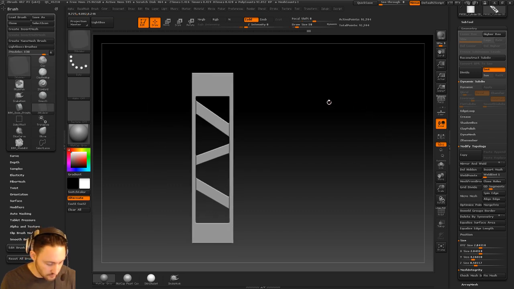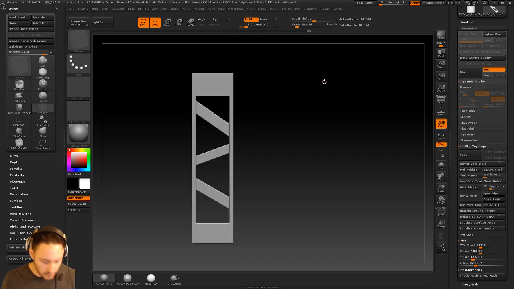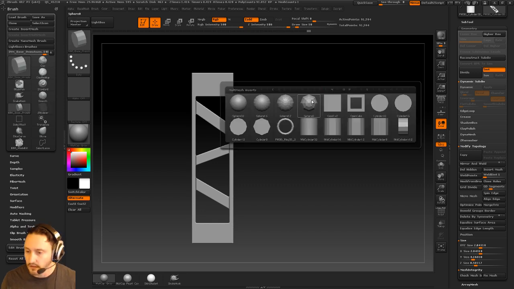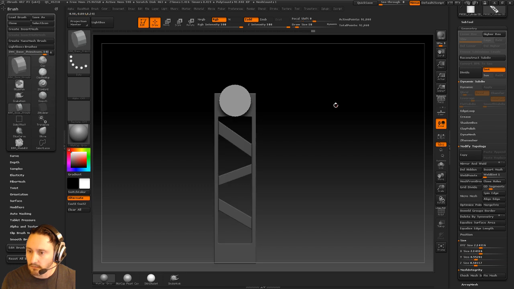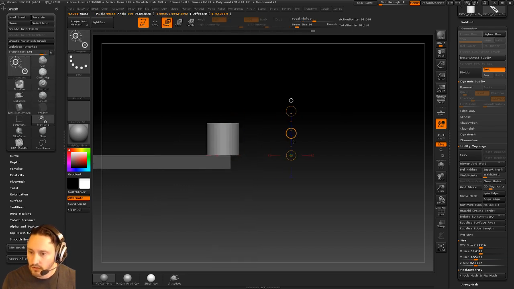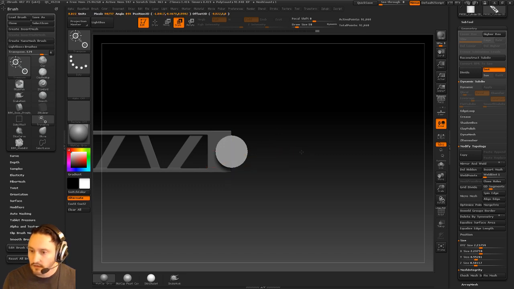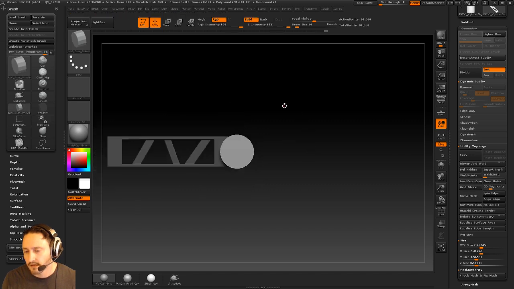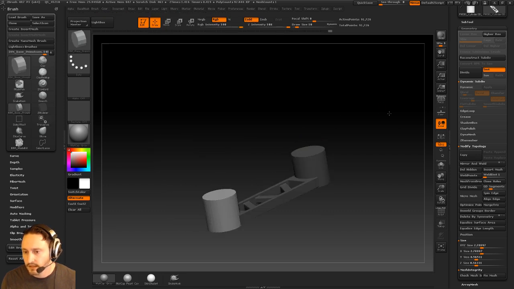And now we're going to go to brush insert, cylinder, or I can just go to my custom menu here. We'll do 32, and we're just going to punch some holes. Scale this up here. So if I want this to rotate around, let's make it a little bit bigger. So something like that. And we'll drag off another copy here. Something like that.